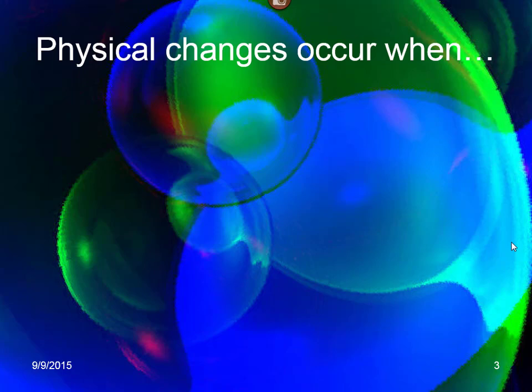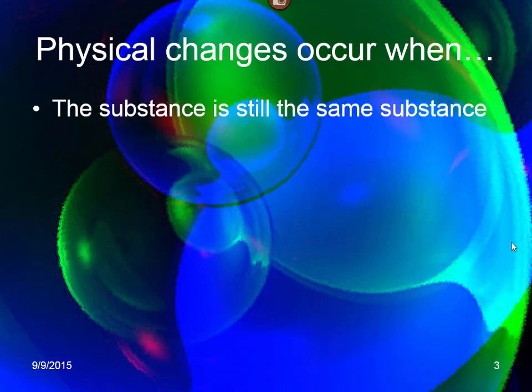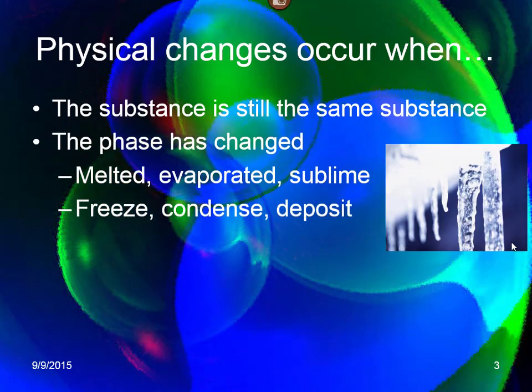Remember we talked about a couple weeks ago, physical changes could also be something as simple as ripping a piece of paper or breaking a piece of glassware. We are going to focus more on those 6 phase changes that you just named. But as a little bit of review, the substance is still the same substance when you have a physical change. It has not formed into anything new, so it's still the same substance you started with.